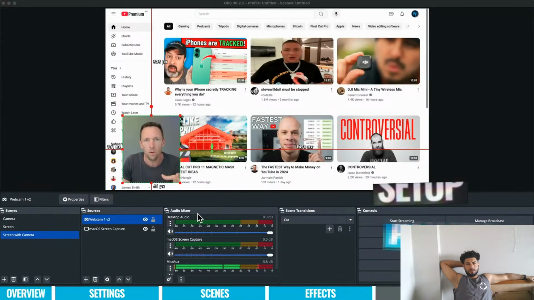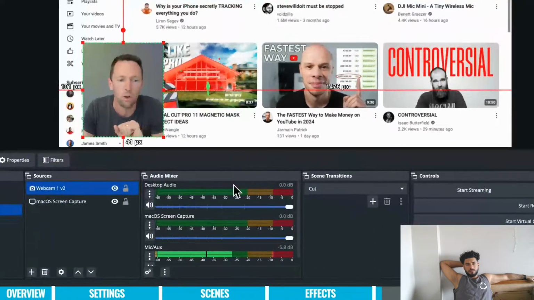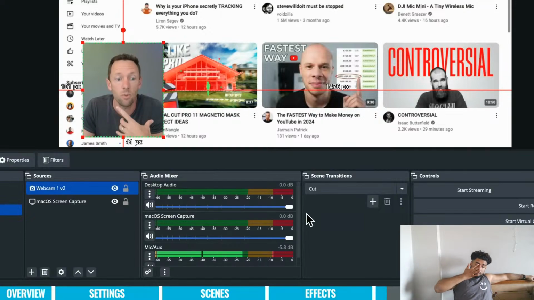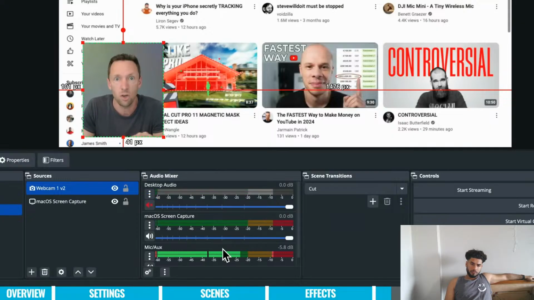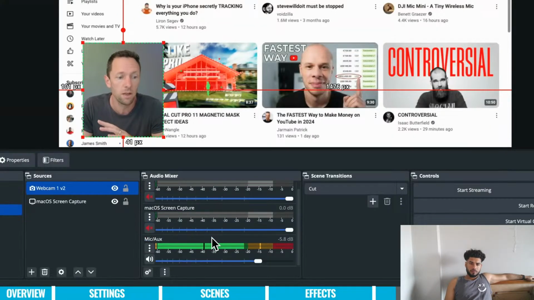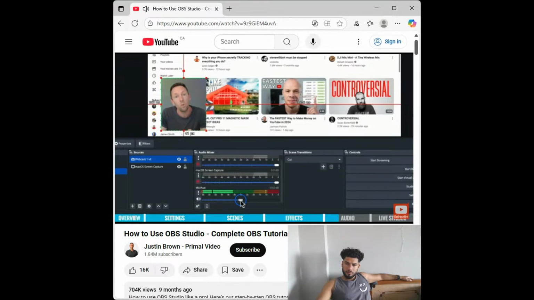But in terms of the audio, and we want to pick which microphone we're going to use, if we want sound from our computer coming through or not, all that's done down here in this audio mixer. You can see we've got different volume level sliders for things like our desktop audio. So I can slide that down, or I could hit mute here if I don't want any computer sounds coming through. Likewise with the screen capture here as well. We can adjust our microphone volume here as well. So if we're too loud, we can quiet it down or boost it up.